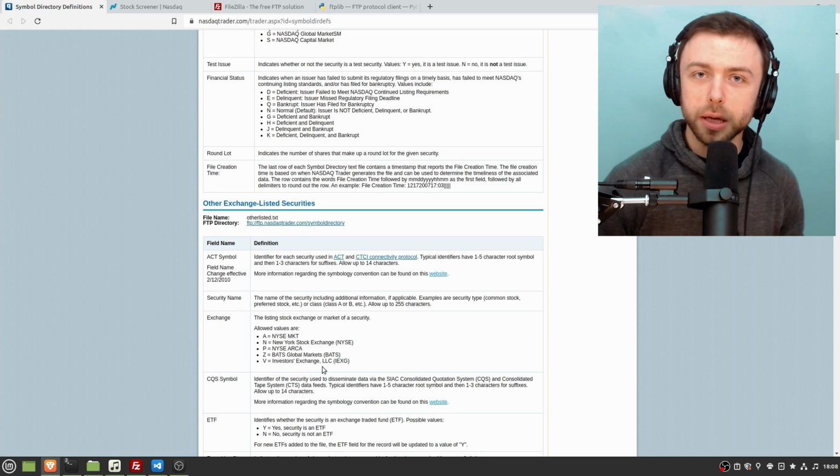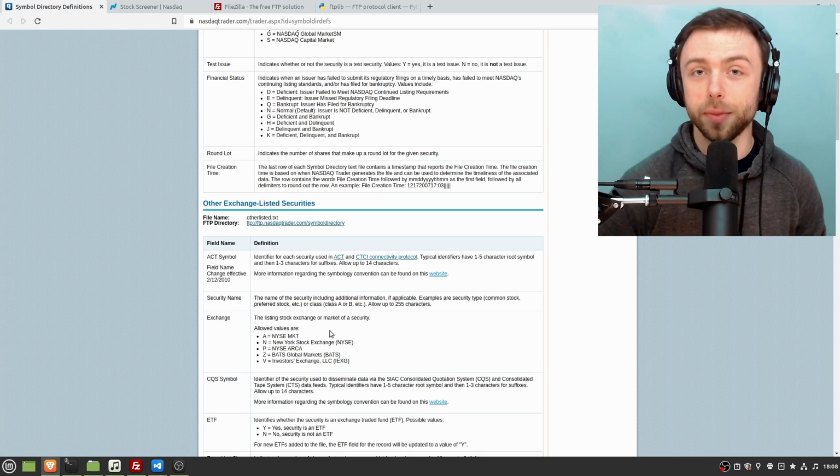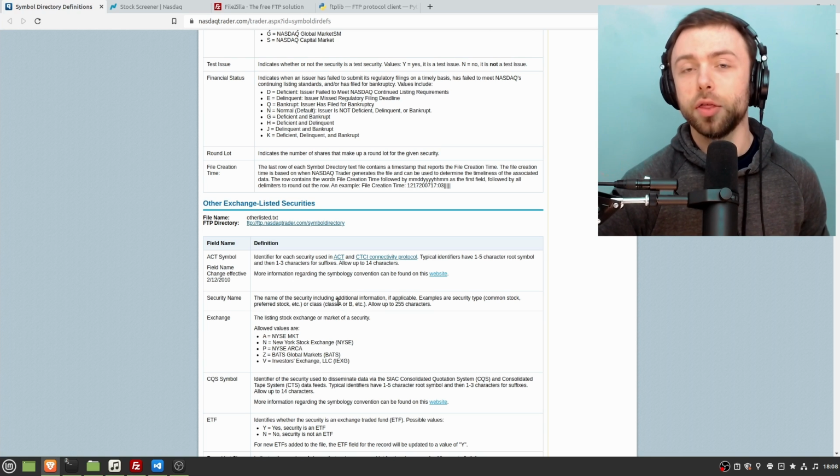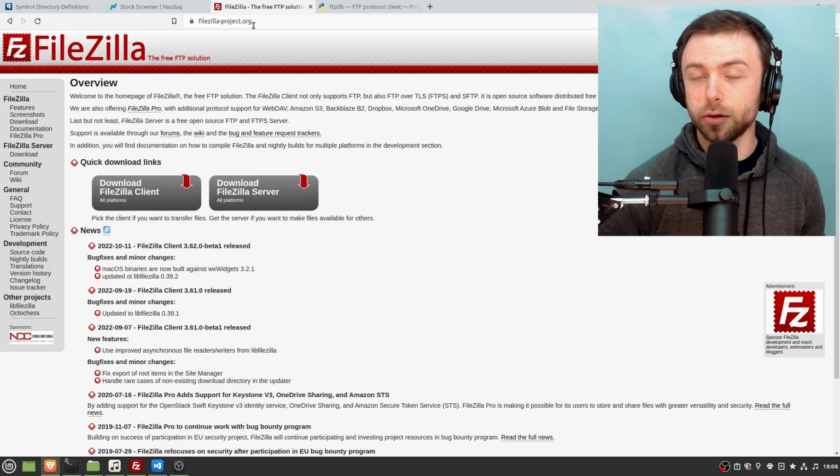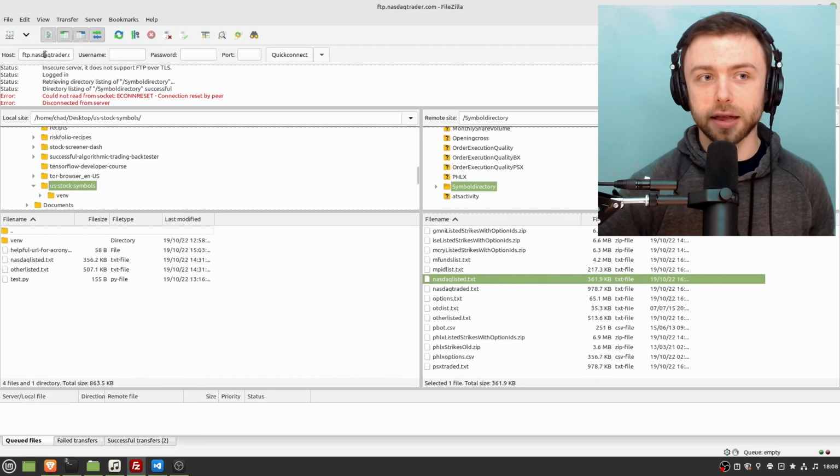So how do we pull this information from this FTP server provided by the Nasdaq? There are a few ways of doing it depending on your operating system. The solution that's going to work for basically everyone is to find a free FTP client. FileZilla is quite a good one. So just download this program. Once you've got it installed, you can pull it up in a window like this.